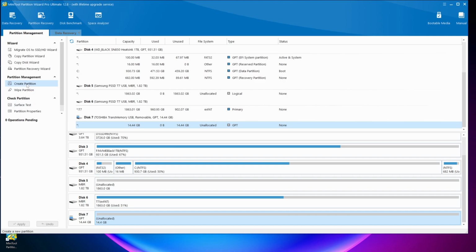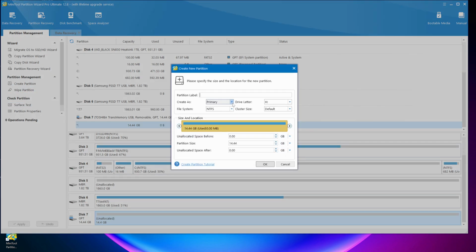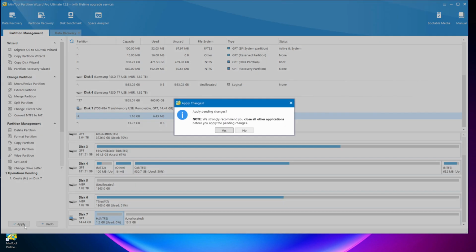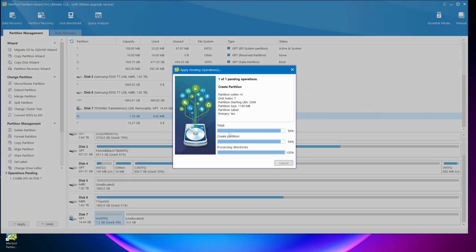Okay, then what we're going to do is create a partition. I'm going to keep it as NTFS. I'm going to go for the full amount. Actually, no, let's not go for the full amount. Let's make this simple so that we don't have any major challenges here with doing the restore. But let's just make it about a gig. So we'll just mark it there, create that partition. As you can see, we've now got an NTFS. We'll apply that. And what we'll do is we'll write a little bit of data to that partition.